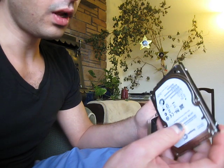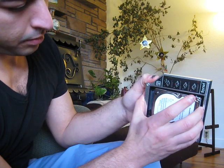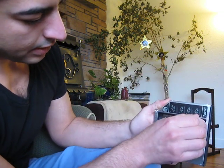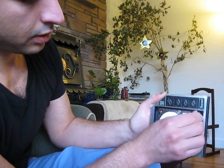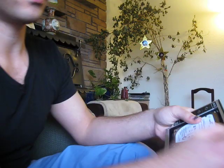I'll provide an exact link to this one. Now, we start off with the drive and placing it in at an angle like this and applying pressure until the drive gets down there pretty firmly. Now it's safe to bring the drive down so that it sits flat.